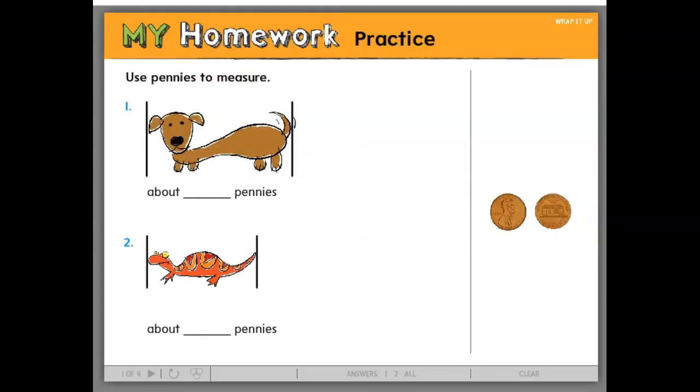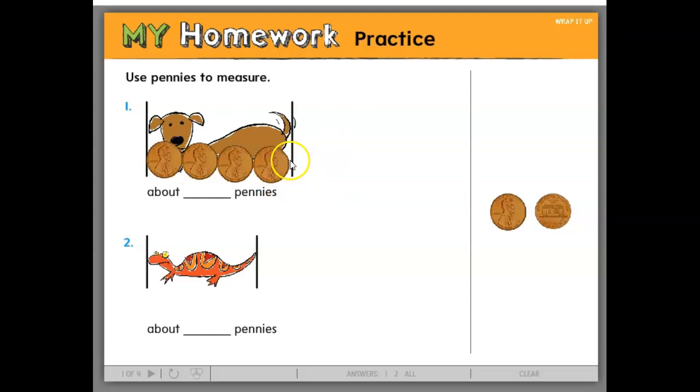So we're switching here. Instead of using cubes to measure, I want to show you how to use pennies in case that is what you're using, some kind of coin. You don't have to use pennies. If you have a bunch of nickels or a bunch of dimes or a bunch of quarters, you can use whatever. Just remember to pick one kind because they all have to be the same size. So if I were going to use pennies to measure this dog, I would line it up at the end of it. I would make sure that there's no space in between them, but I'm also not overlapping them. You don't want to put them on top of each other.